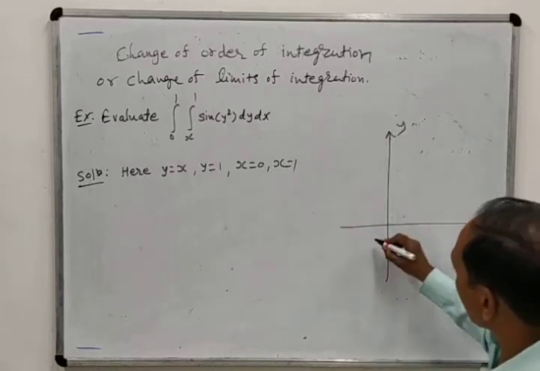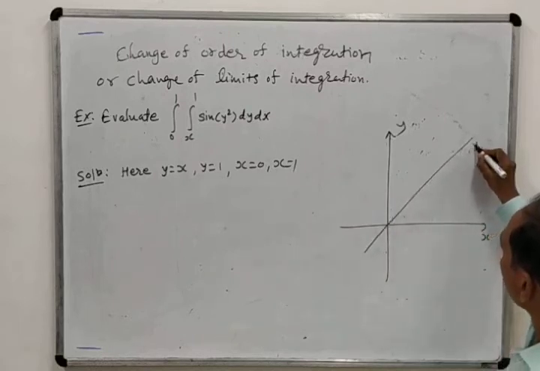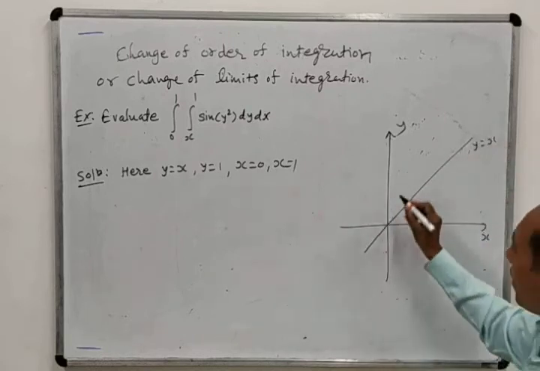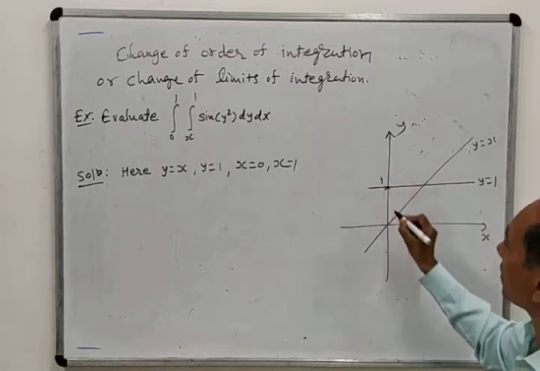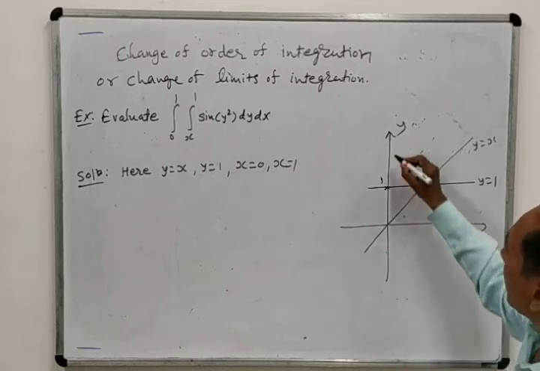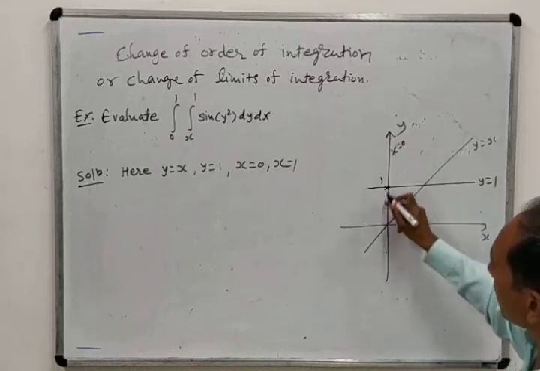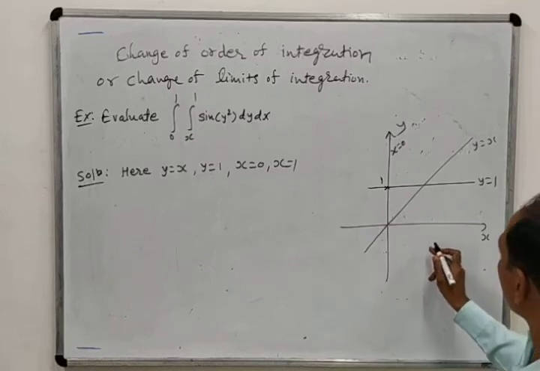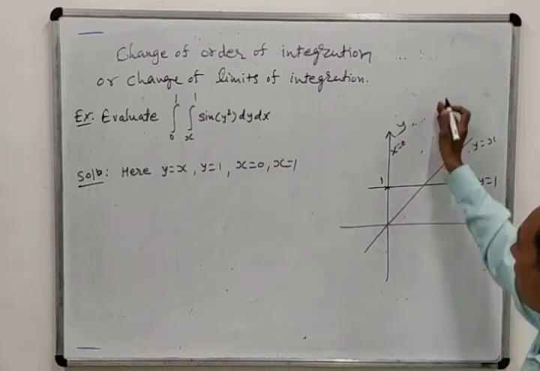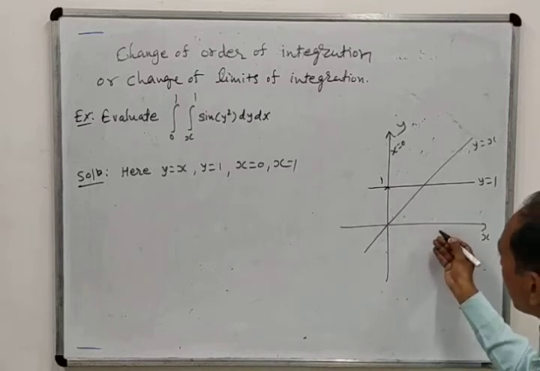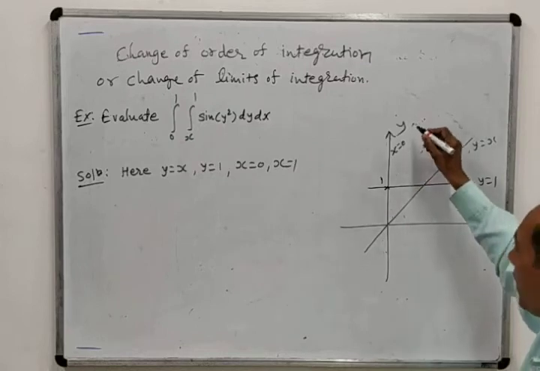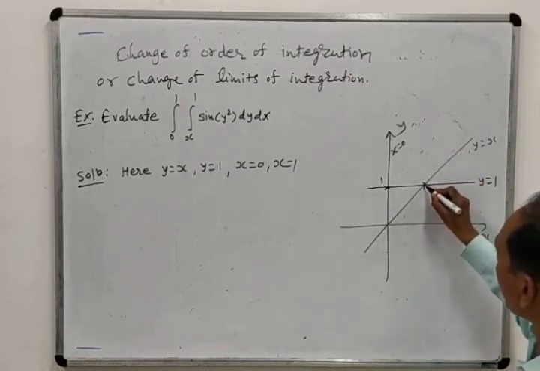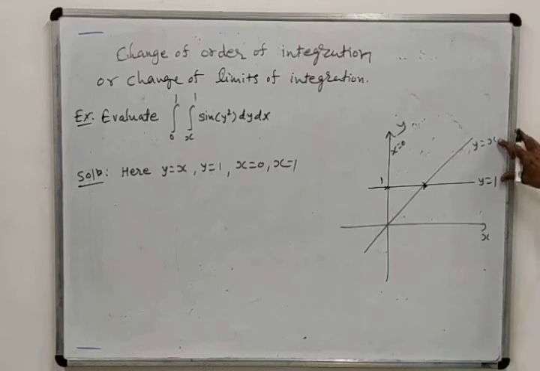X, y. Here y equal to x. y equal to x is the line passing through the origin. So here you give the name of this line. y equal to 1 means at the point 1, it is the equation y equal to 1. So this is point 1. x equal to 0 is nothing but the y axis. That means this line. And x equal to 1 is the line parallel to the y axis passing through 1. But where is 1? You cannot draw it in an assumed way anywhere. Before that, just find out this intersection point, the intersection of these two lines, y equal to 1 and y equal to x.